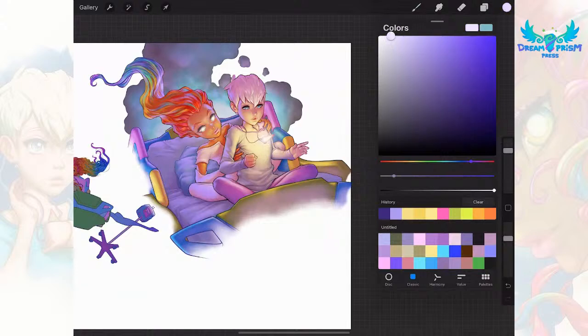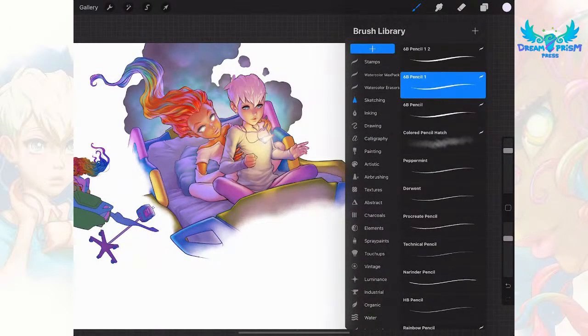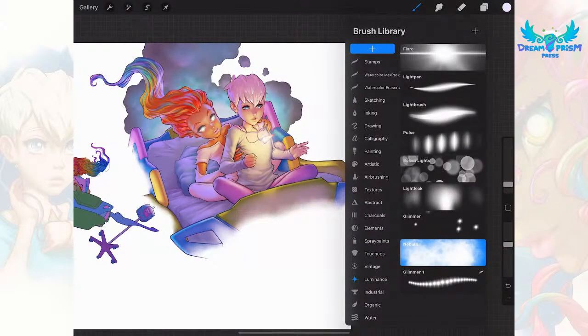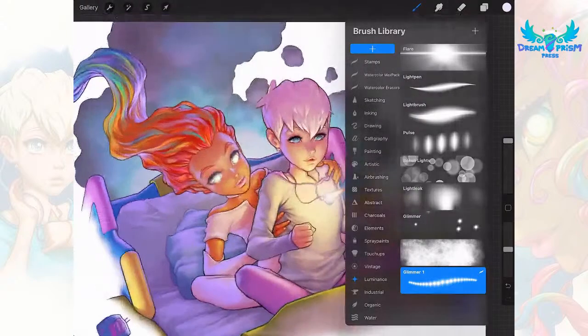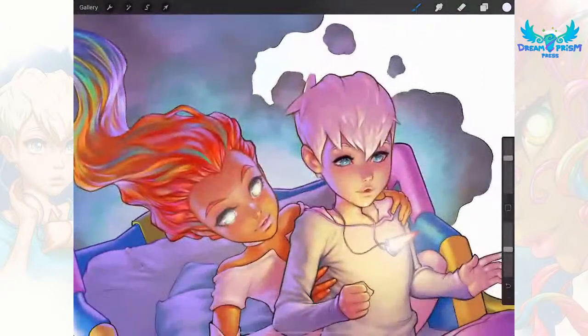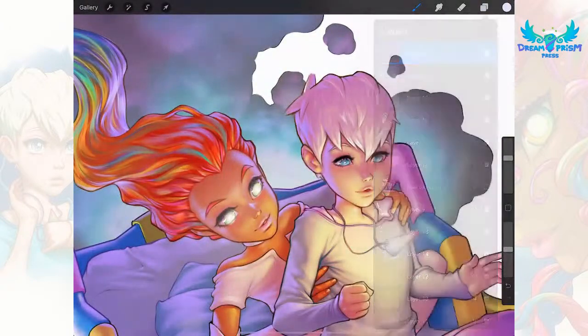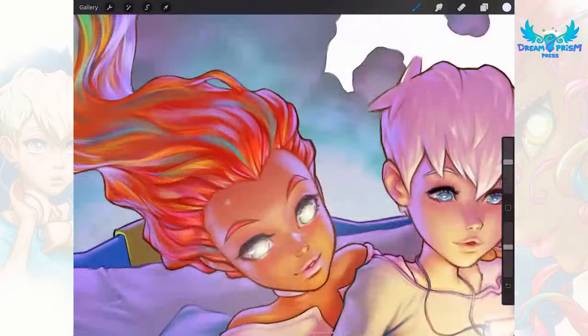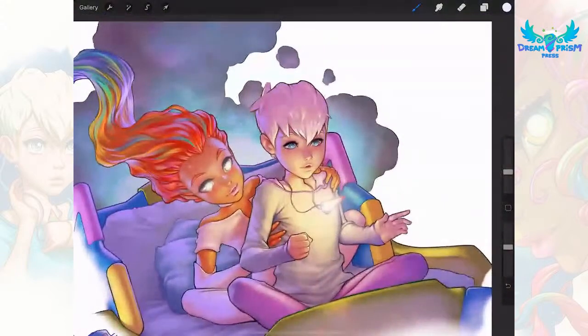Procreate actually has a great tool for this. It has this glimmer brush. I made a different glimmer brush that lets me kind of do them one by one, because the idea basically is that you would go in and just draw all over the place and it would put these random sparkle effects. But just like everything, I want to have control over the stuff that I do. I think it's going to give me a lot more.